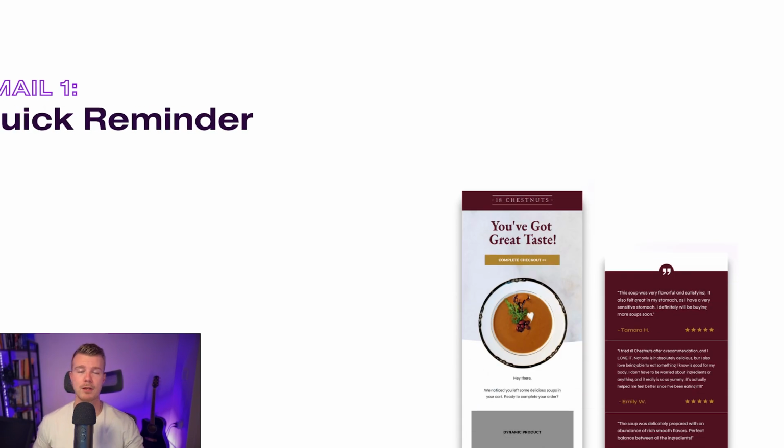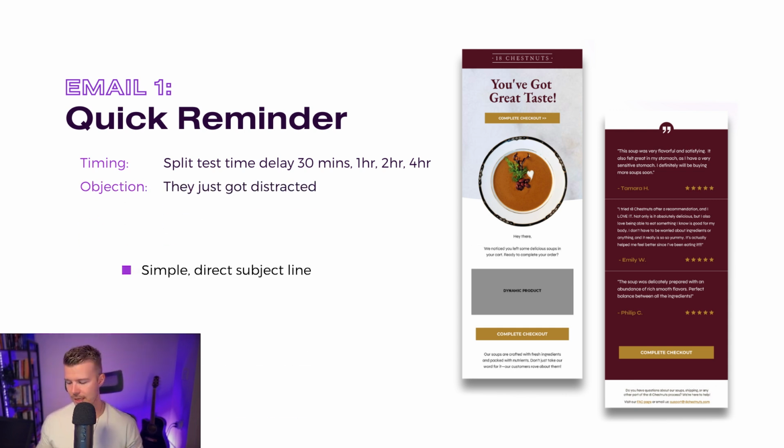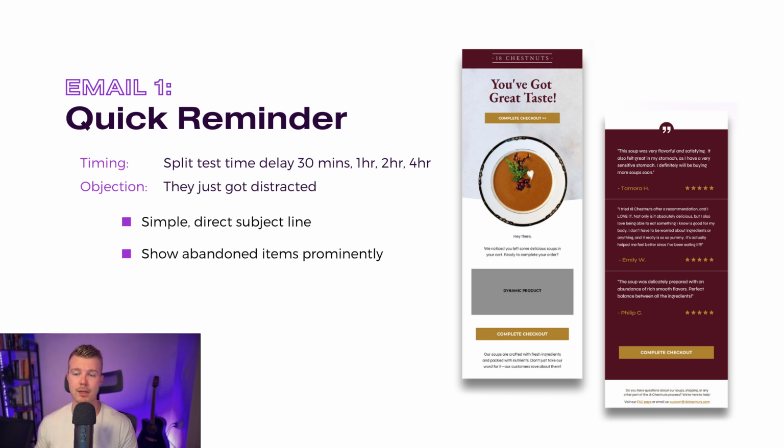Well, the first email is just a quick reminder. The timing of this is usually going to be split tested between a 30-minute, 1 hour, 2 hour, and 4 hour delay. The objection we're handling here is that they simply got distracted. The subject line is going to be simple and direct. We're predominantly going to want to show those abandoned cart items. We're going to have a very clear call to action, and there's going to be absolutely no discount yet.